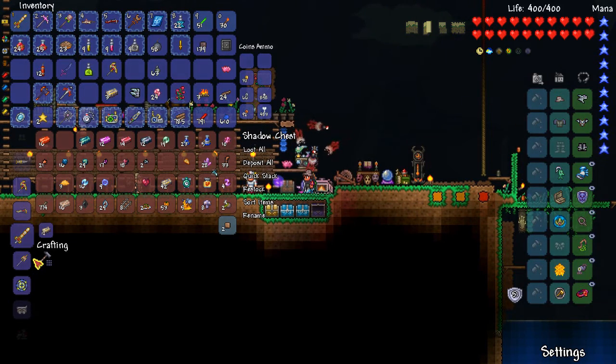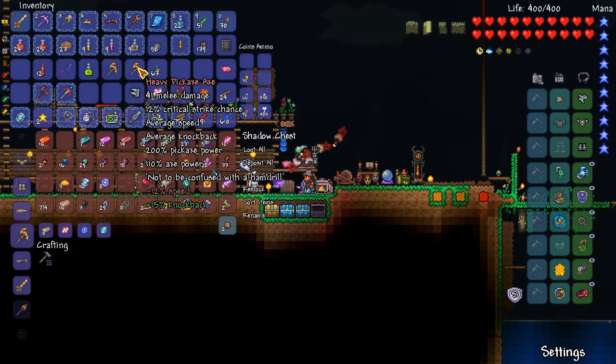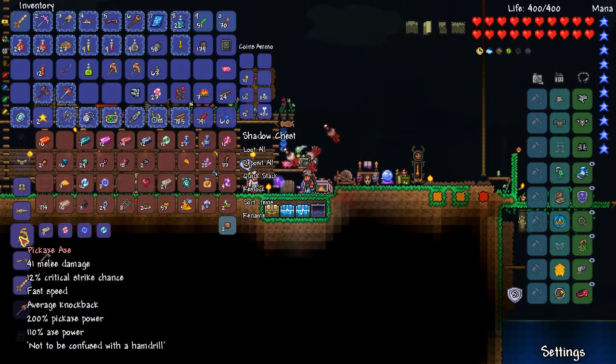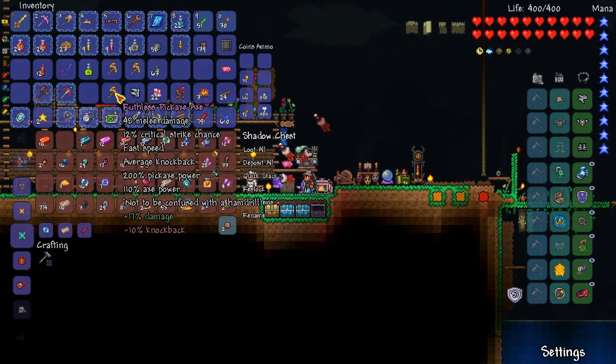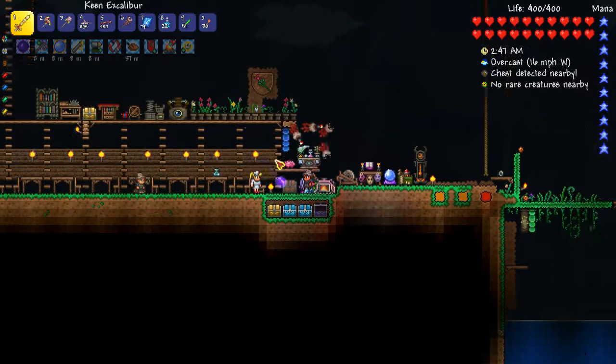And yeah, I think I'm just going to make another pickaxe axe and see if I get a better one. Heavy, less speed. They both suck. I'm going to make another one. Ruthless. There we go. Extra damage at least. And I will sell these others.